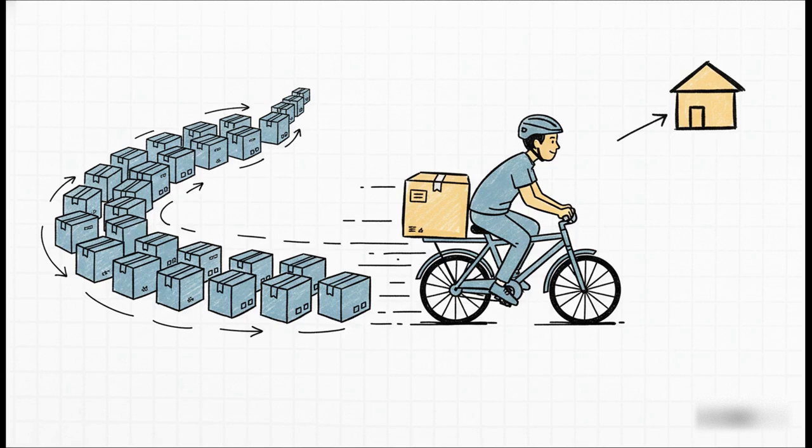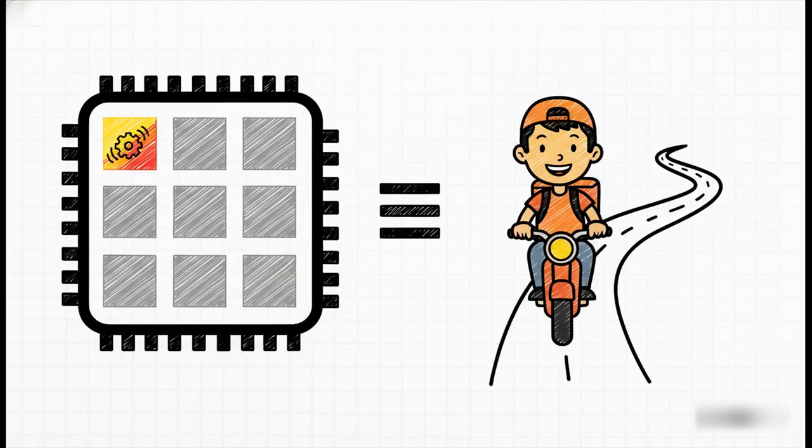He has to pick it up, deliver it, and come all the way back before he can even think about the next one. And that right there is exactly how single-threaded Node.js works. You see, by default, your Node app runs on just one single thread. It only uses one of your machine's CPU cores, even if you have a beast of a machine with tons of them. It's literally our lone delivery boy doing all the work by himself.